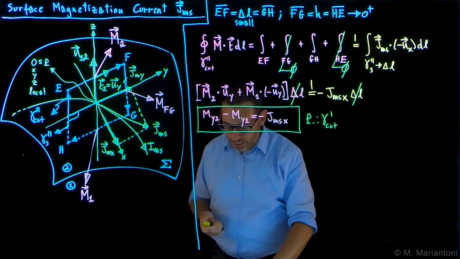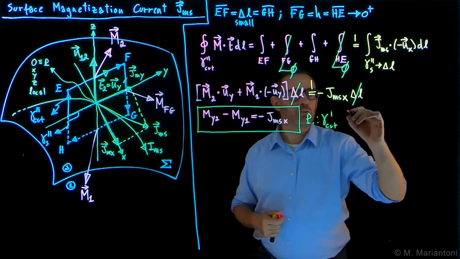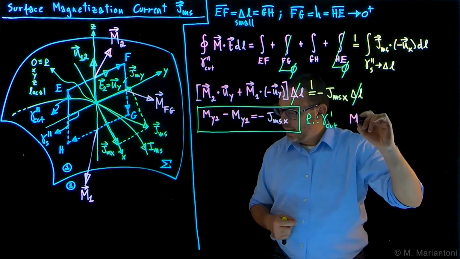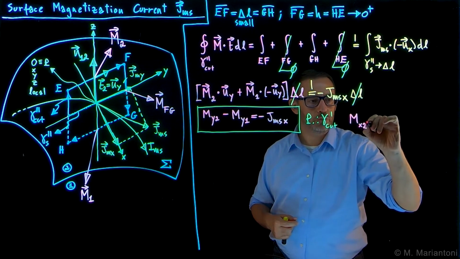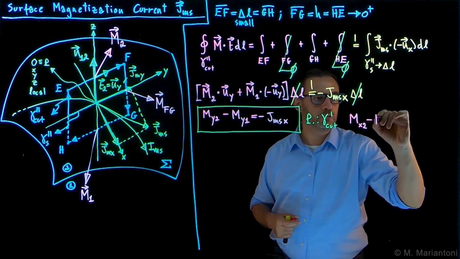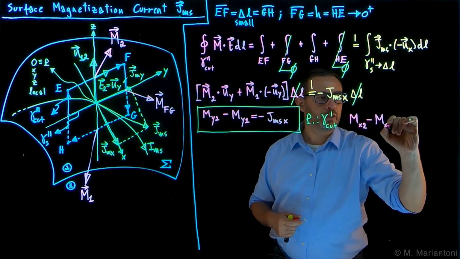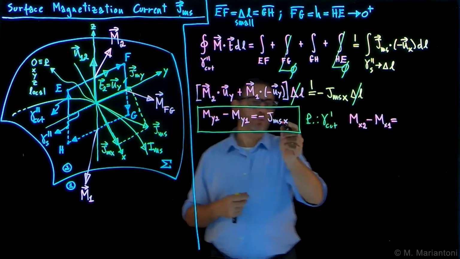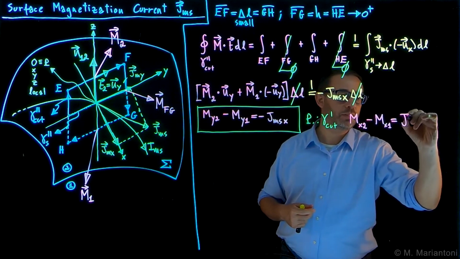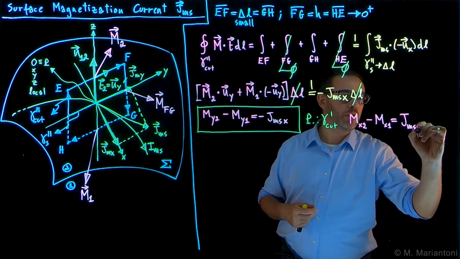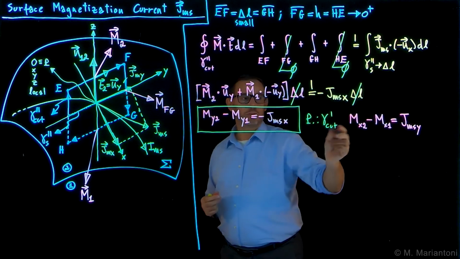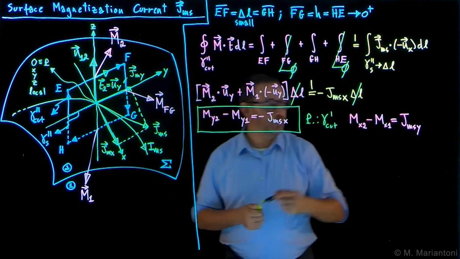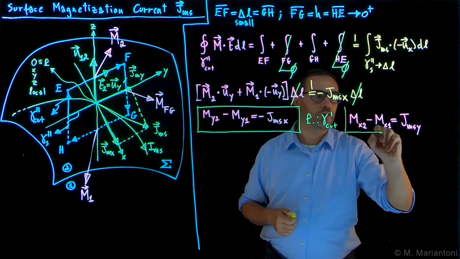If you do that, you should be able to find that the discontinuity of the components m, which you can prove and is also in my notes, mx, the projection along x in region 2, minus mx in region 1, in this case we are finding the other component, which as it turns out is plus jms y. So the discontinuity of the x components gives me the y component with the plus sign in this case, and you can prove it. Again, you need to be consistent with your notation though.